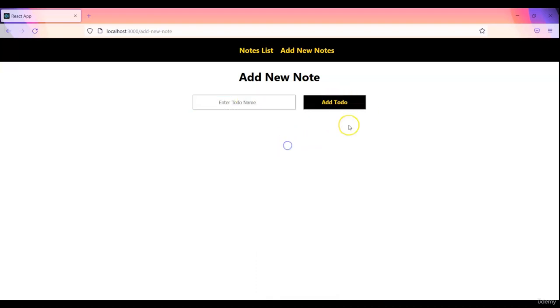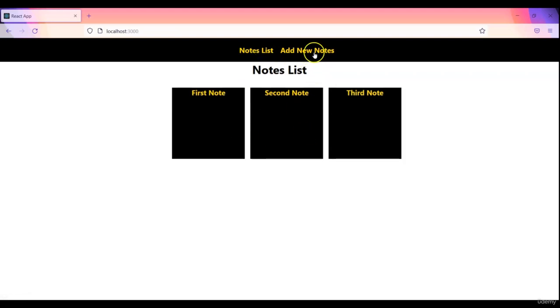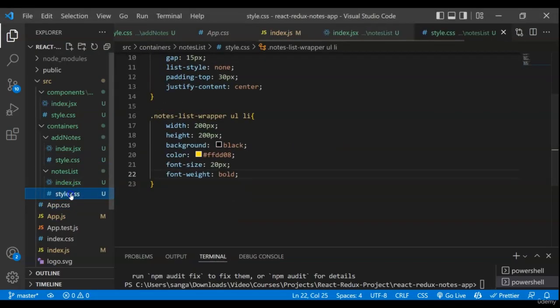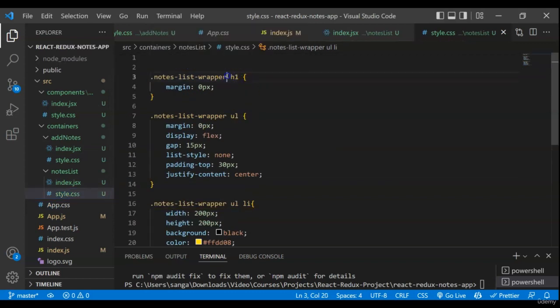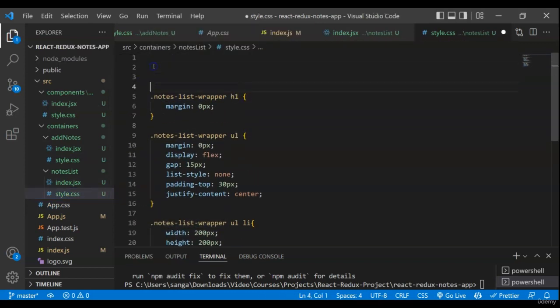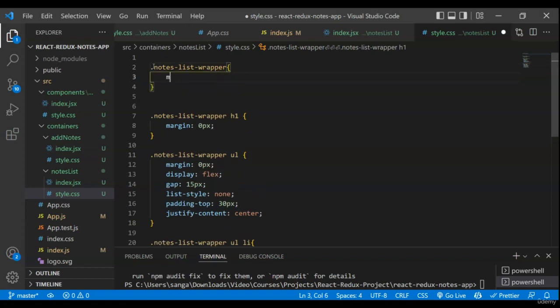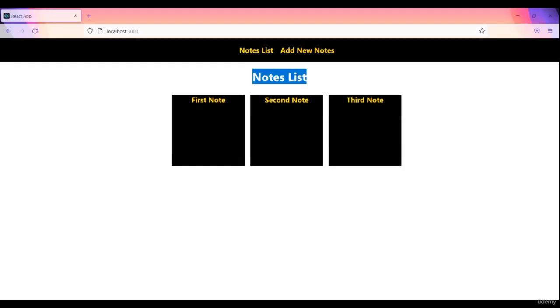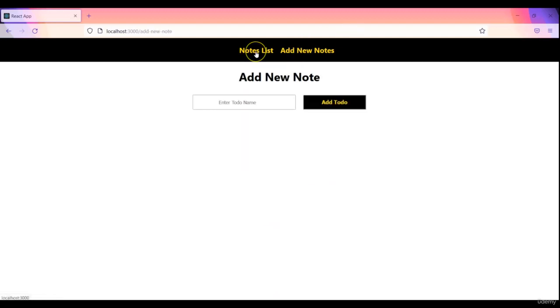So now basically we have to start working on the functionality part. I think this is fine from the JSX or basic structure perspective. Or let's do one thing in this particular page: let's give some margin. For that, we can take the main class, yeah, this one, and here we can give margin top as 20px. Let's save this. All right, now this is fine. I think this is fine for the JSX part.